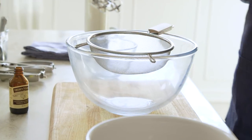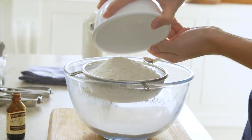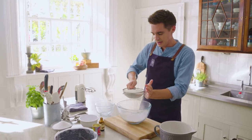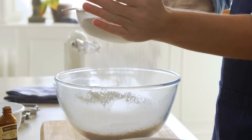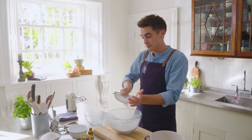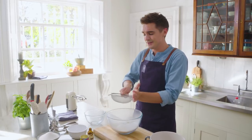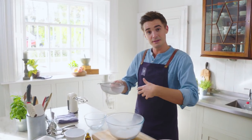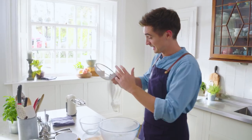It starts off by sieving some plain flour into our bowl to create a very light and airy zebra cake batter. In making this zebra cake I've actually adapted a recipe I already have for a naughty chocolate fudge cake, which is one I've been making for years and years. I saw this on Pinterest and thought this is the perfect batter to adapt into a zebra cake, and that's exactly where we're at.